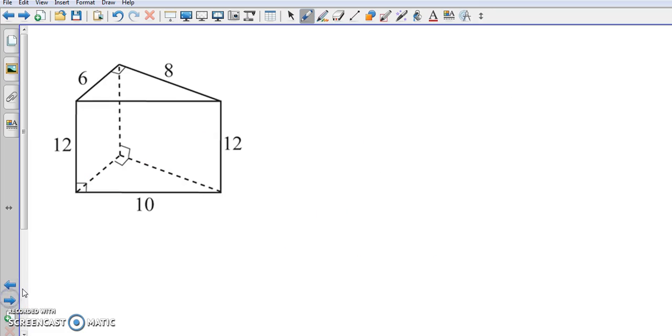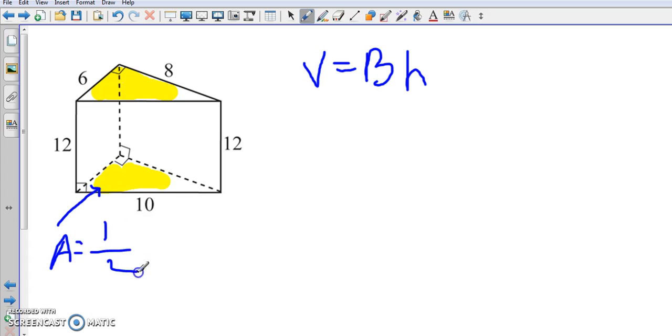So let's take a look at an example. Here we have a triangular prism because the bases, the top and bottom, here and here, are triangles. So according to this new method we just discovered, we should be able to find the volume by taking the area of the base and multiplying it by the height. The only thing we really need to do here is find the area of the base. We know these bases are triangles, and we know that to find the area of a triangle, we take 1/2 times the base times the height.